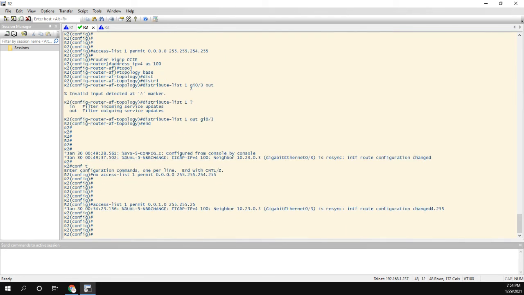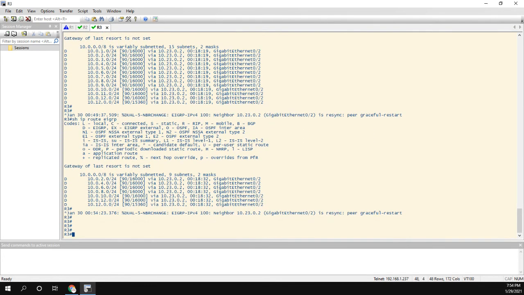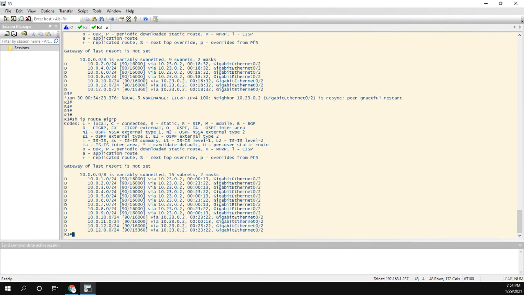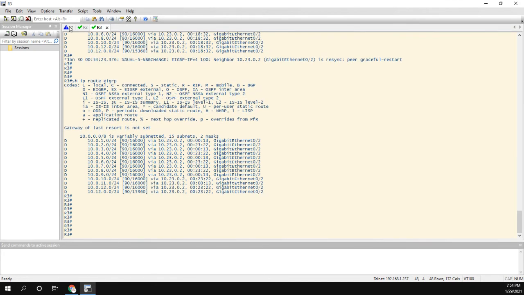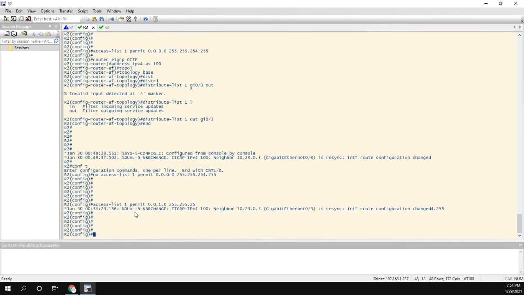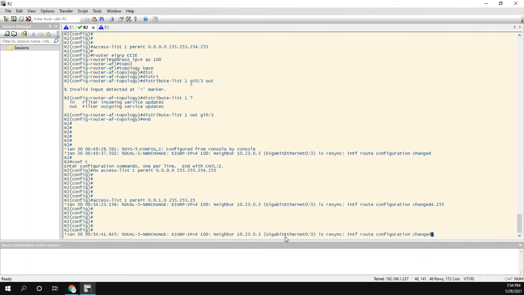Okay. Now we just resynced, which means on R3 we probably have all the routes back. Which we do have all the routes. Give it a minute to resync. Okay, it resynced again now that I put in this access list.